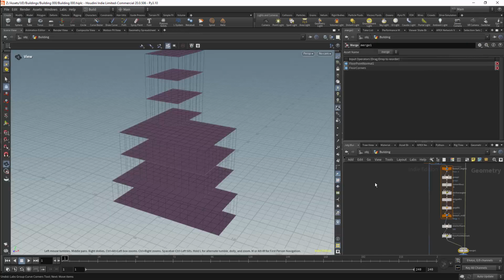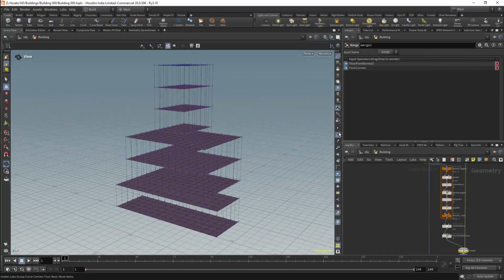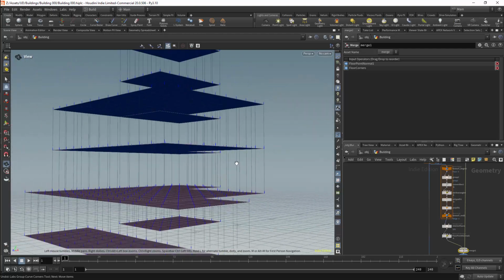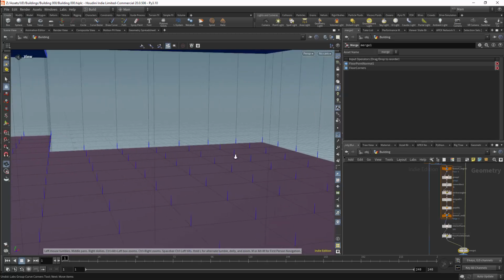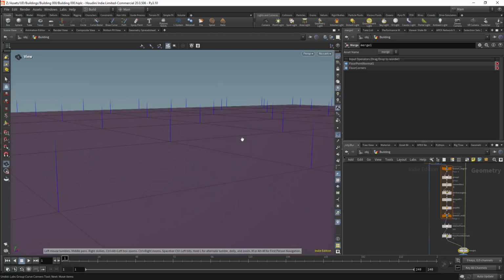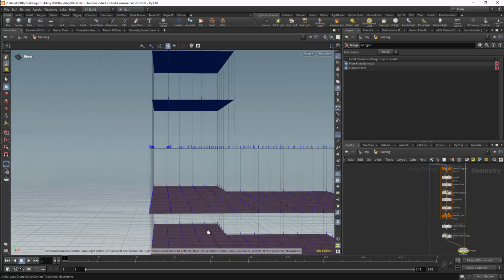All of our floors should now have normals which are facing upwards, and this should be correct as this will be the part which the player is interacting with, or more precisely, this should be the part that the player is walking on. Interaction here is a rather general term, as we may make the floors destructible at some point, in which case there's a possibility for both sides of the floor being interactable.